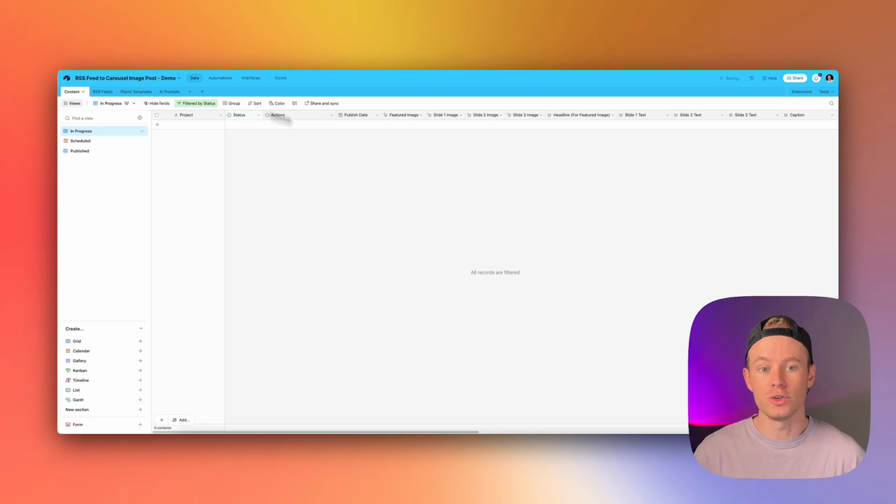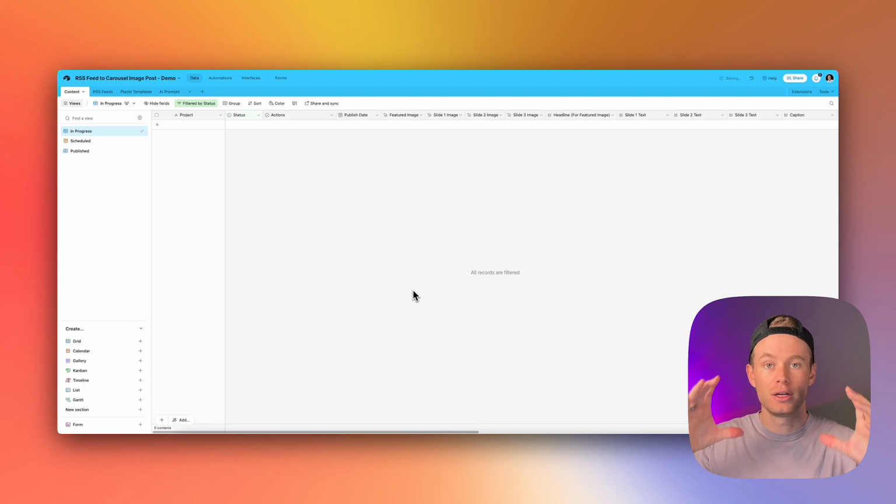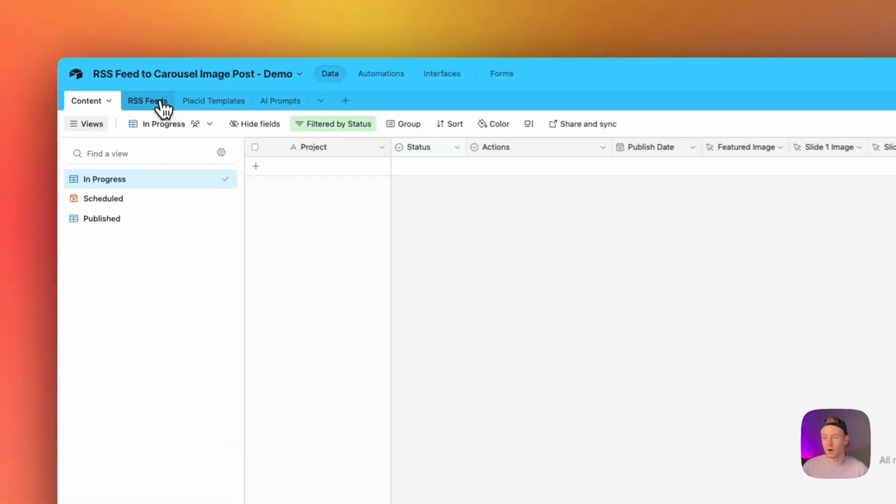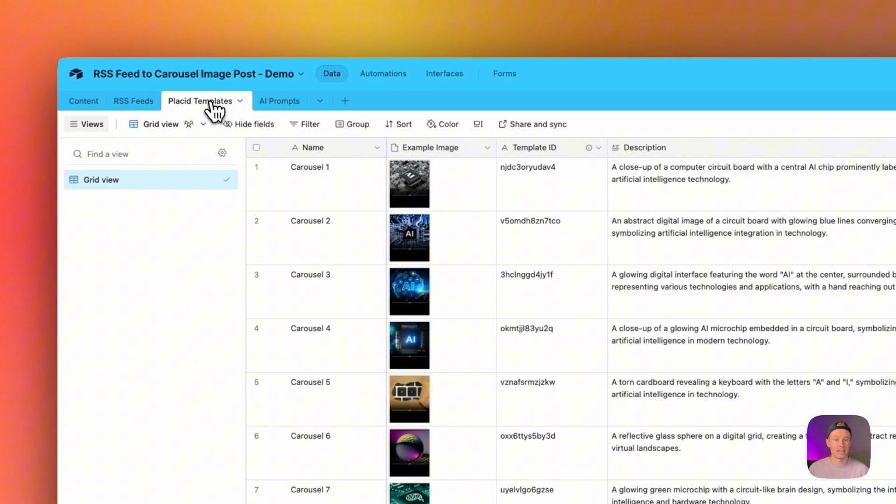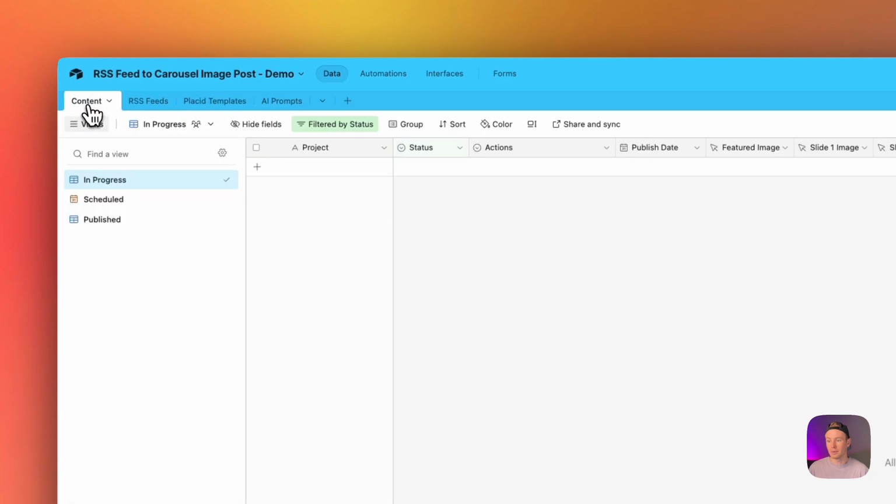First, this is your base. The whole thing is your Airtable base. It's the spreadsheet. So like Google Sheets, you've got your big spreadsheet with all of the sheets down below. Just like that, these are all of your sheets. In Airtable, we call them tables. So these are all of our tables that we're working with.